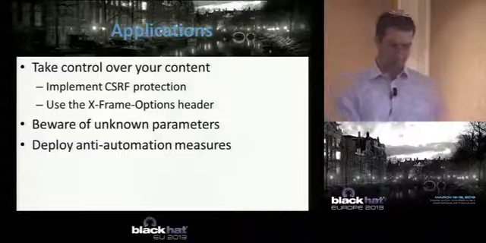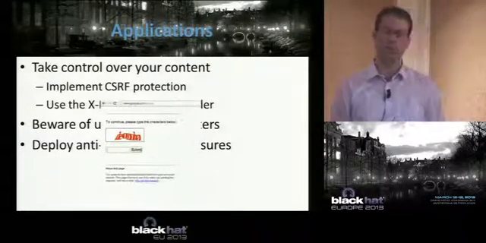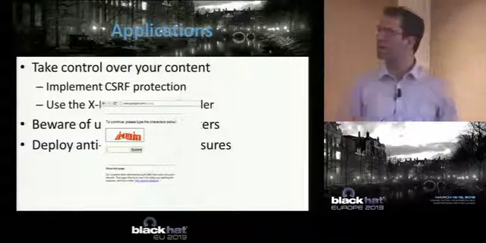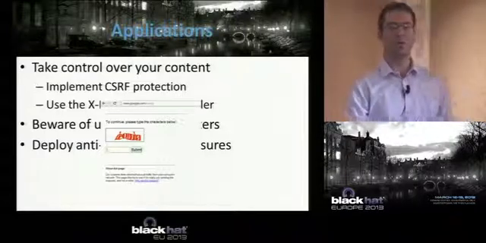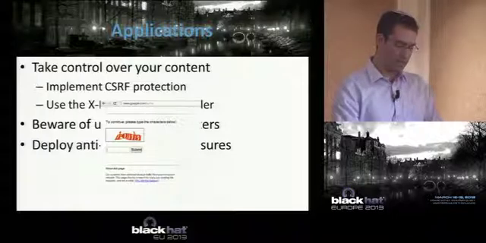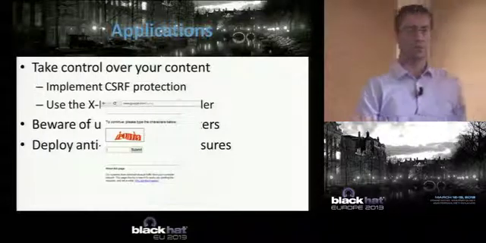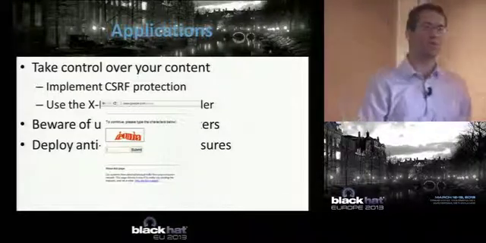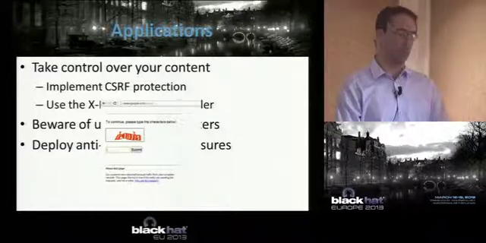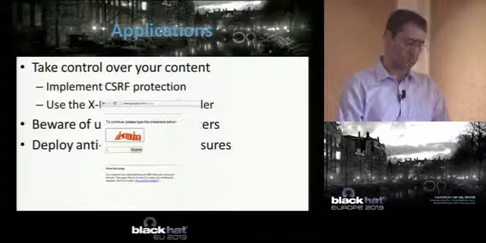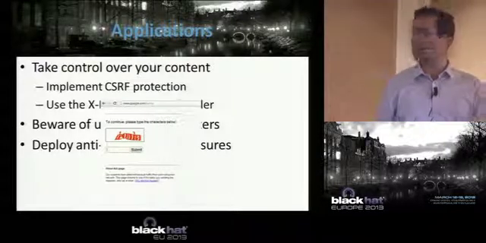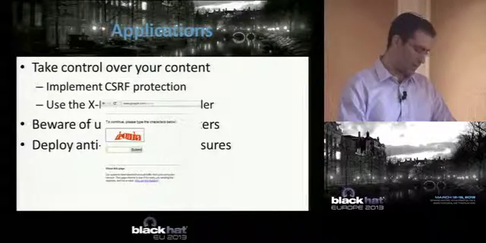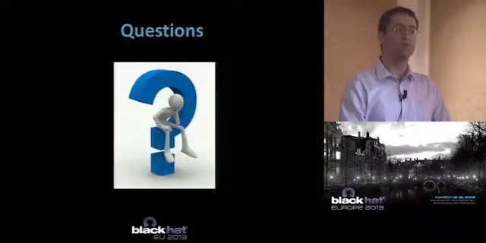And finally, deploy anti-automation measures, such as in the case when we tried our proof of concept against Google. Sometimes Google got angry with us and said, "Oh, you're trying too many times. Please solve a CAPTCHA to prove that you are human." But the thresholds were not very tight, because we were able to really deploy this attack against Google Scholar. If they had been correctly tuned, it would have been a proper mitigation against this kind of attack. With that, I conclude. If there are any questions.